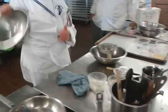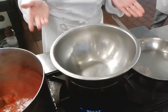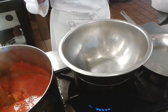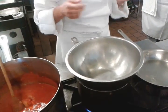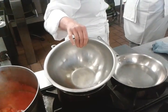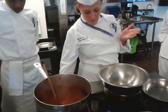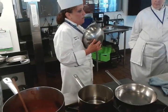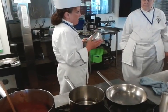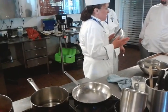again, we have factors that we need to keep in mind. Is that a perfect bain-marie? I'm not sure, Chef. In the kitchen, it is what it is. Because a bain-marie would sit flush, but this is not flush, is it? What I mean by not flush is that the sides, there's like flame getting on the sides. So if I feel the bottom of it, the bottom's still going to be cold, but the sides are hot. If the sides are hot, the bottom is not. These are things that we need to keep in mind.